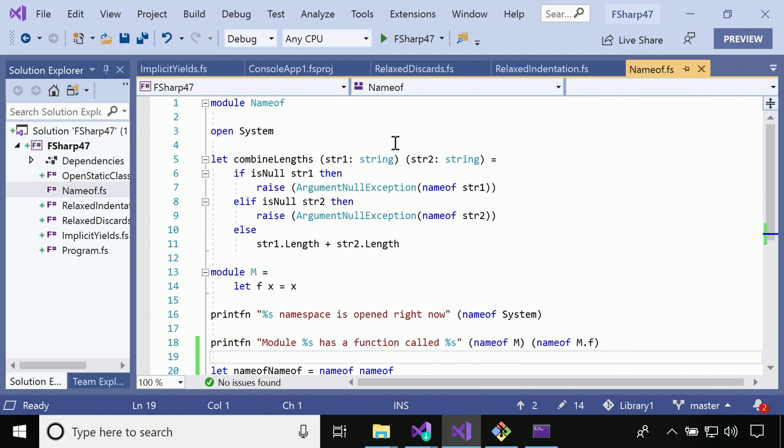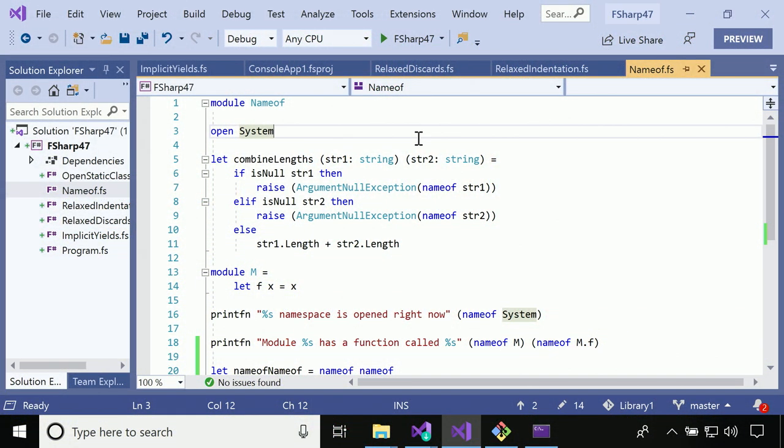Internally, the way that we do things in the compiler is whenever there's a feature that's implemented now, it's associated with a feature flag. And then that feature flag is associated with a given release of the language. So in this case, nameof has the nameof feature flag, and that feature flag is associated with the preview release of the F# compiler. What that actually means is if you set your lang version to be preview, you will get everything that's associated with that, one of them being nameof.